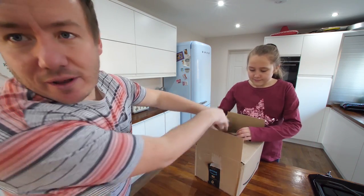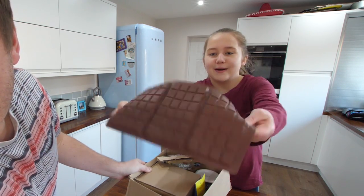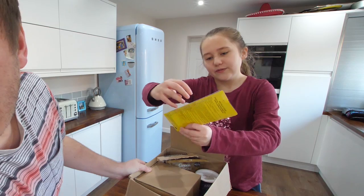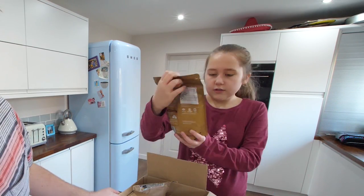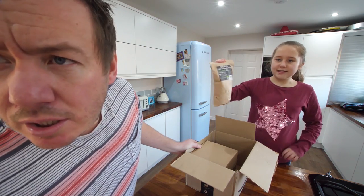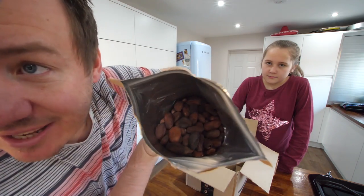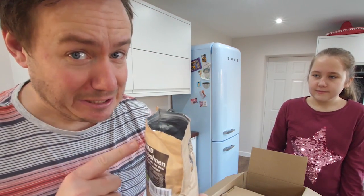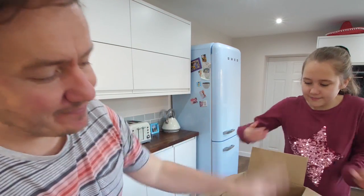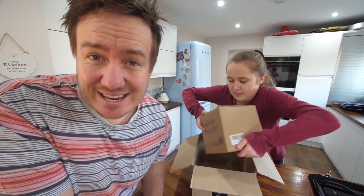What else is in your magical chocolate making box? A silicone chocolate bar mould. Yes, that's for the end, if we get that far. A food and barbecue thermometer. Dried skimmed milk. Cocoa butter. I don't know what this is because it's in a different language. These are cocoa beans. They're a teeny bit acidic smelling, but that's one of the first things we're doing. Last but not least, some of you should have one of these, but unfortunately the kids — I did have one and they ended up turning it into a plant pot.